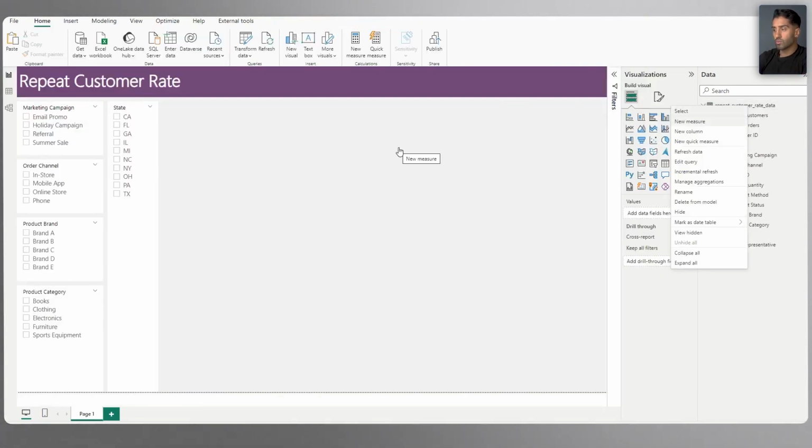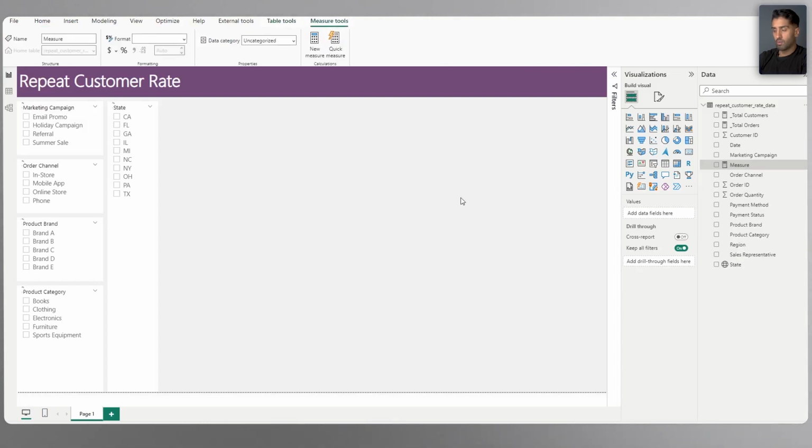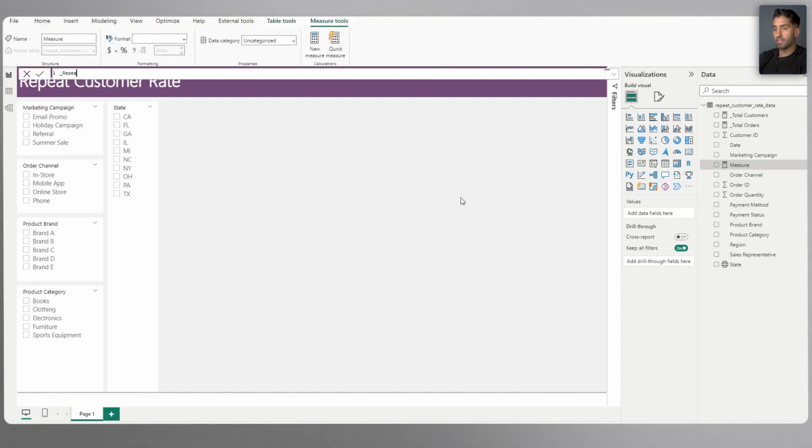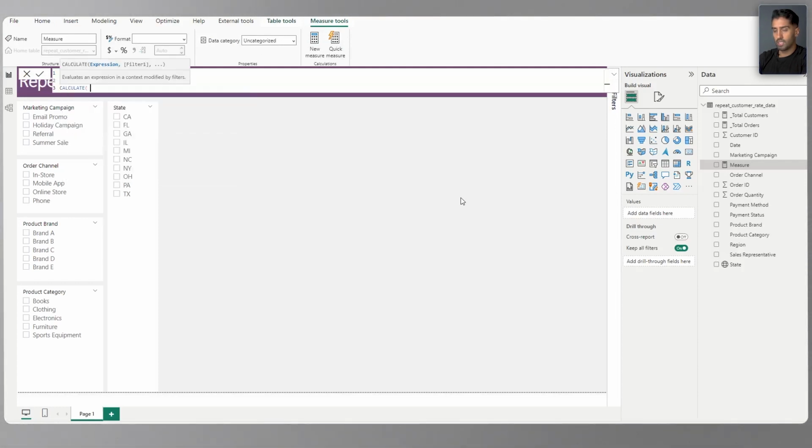So we are going to count customers that have an order quantity more than one, because that means that you're repeat customers. So you're going to go repeat customers equals CALCULATE, which is a DAX function to, let's call it, change a calculation and how it behaves.